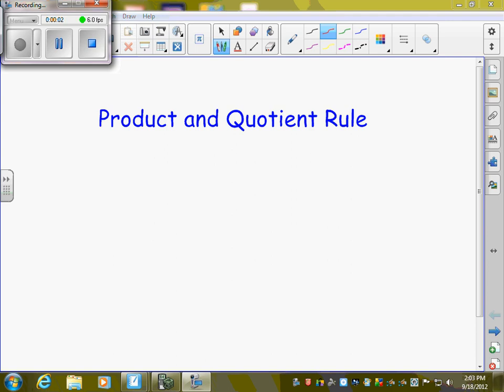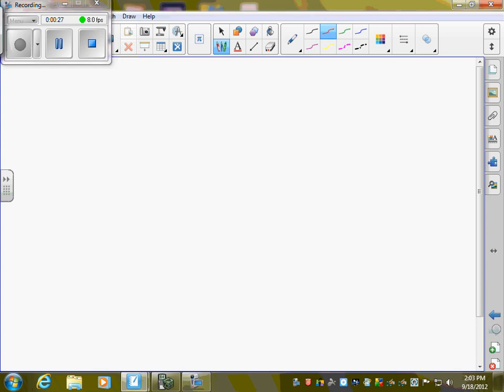This lesson is going to focus on two more of our rules for taking derivatives, the product rule and the quotient rule. I do want to point out that a lot of the problems I'm going to do today, for product rule, you probably would not want to use product rule because there's better ways to take the derivative, but we're going to go ahead and look at it so we can get the process of how you use the product rule for a derivative. But again, just to understand, there's probably a quicker way to take most of these derivatives.